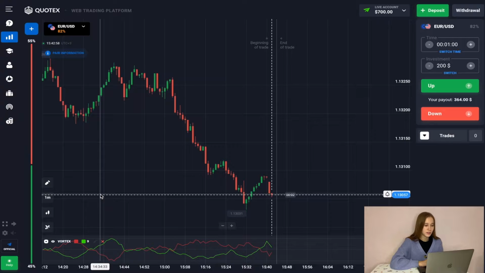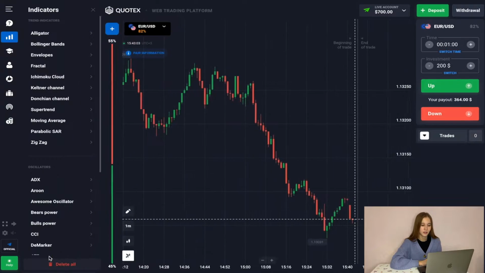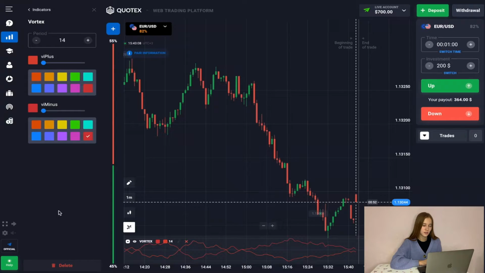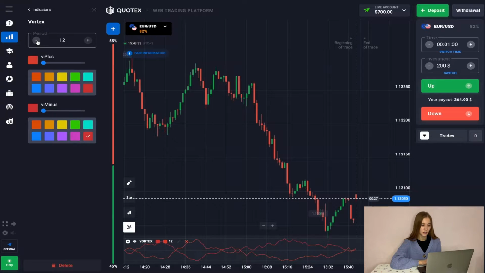We'll study the VORTEX indicator. As we see, it's now configured. We will close it and take a new one. We go into the accelerators, select the VORTEX and tell you a little about it. These are two positively directed accelerators that are based on the volatility of a trading asset. Thanks to the parameters of the indicator, it can be configured for both short-term and long-term transactions.